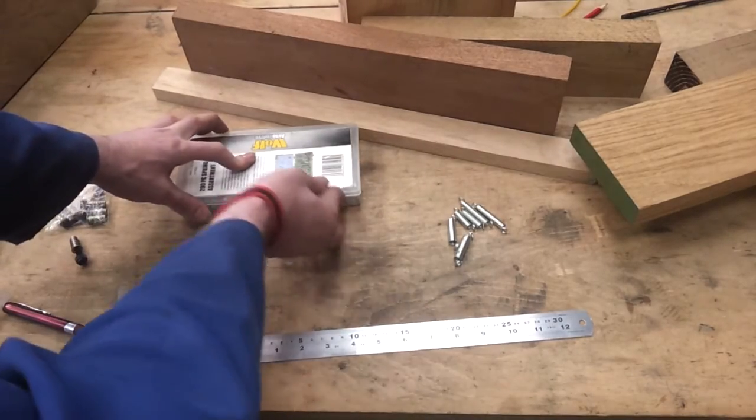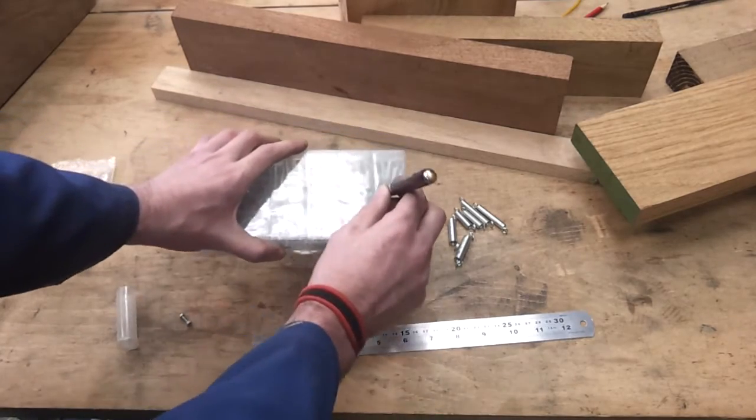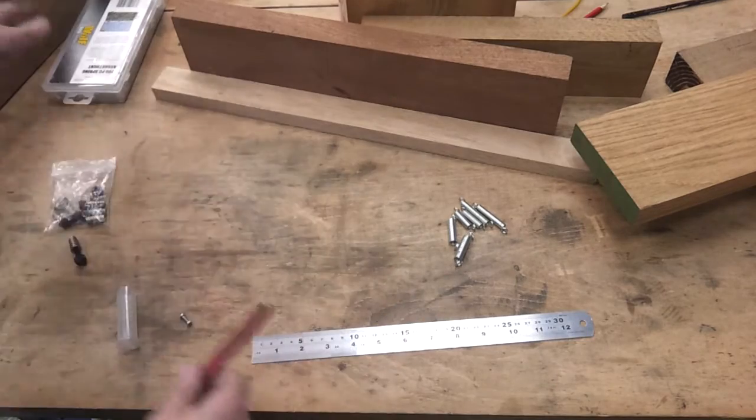Turns out that the spring box is actually roughly the size of the finished device. So you can imagine sticking your pen in here and scoring up and down. So yeah, I think that'll be adequate.